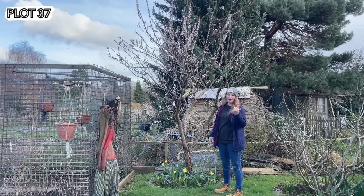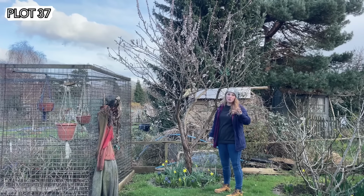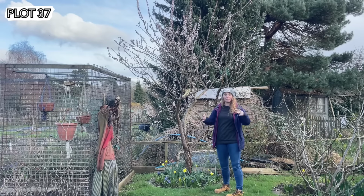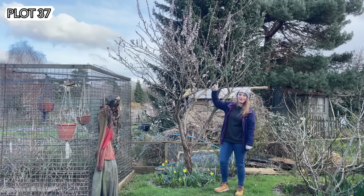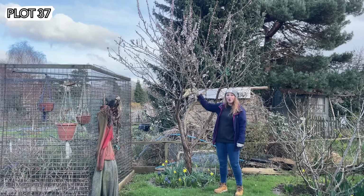And it's joyous. However, one of the reasons that growing apricots and peaches and nectarines in this country is so difficult when you're not undercover, and lots of people grow them in greenhouses, particularly if you're up north, is because of the time of year that they blossom. They go so early. Look at this. It's basically in full whack mode. And it is so early. We are nowhere near past frost.